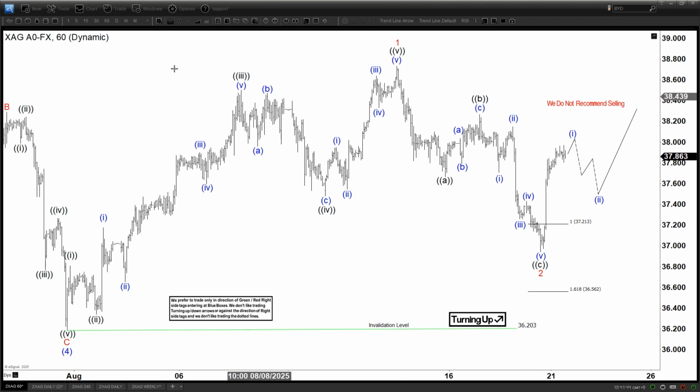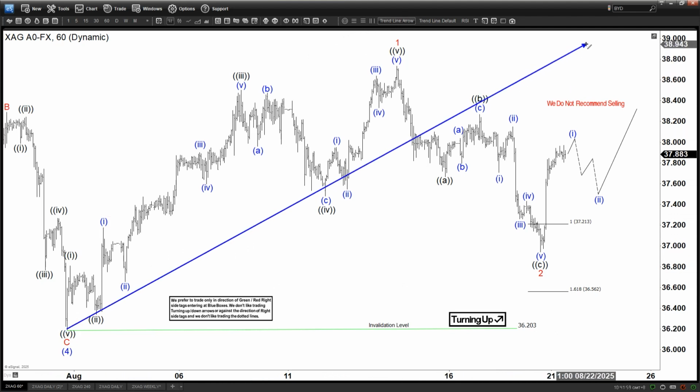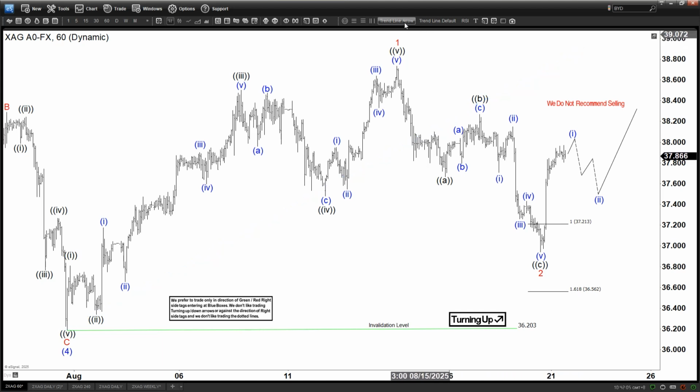All right, so let's see, 60 minutes time frame. We finished with 4 in the intermediate degree right here, 36.2, and then we got a rally. So the rally is basically in the 5 with 5, right? And with 5 is going to be, as you know, subdivided into 5 waves. We finished with 105 here, and we finished with 205 here. Now we start to rally again or react on the upside, and supposedly we're going to be extending higher within wave 3.